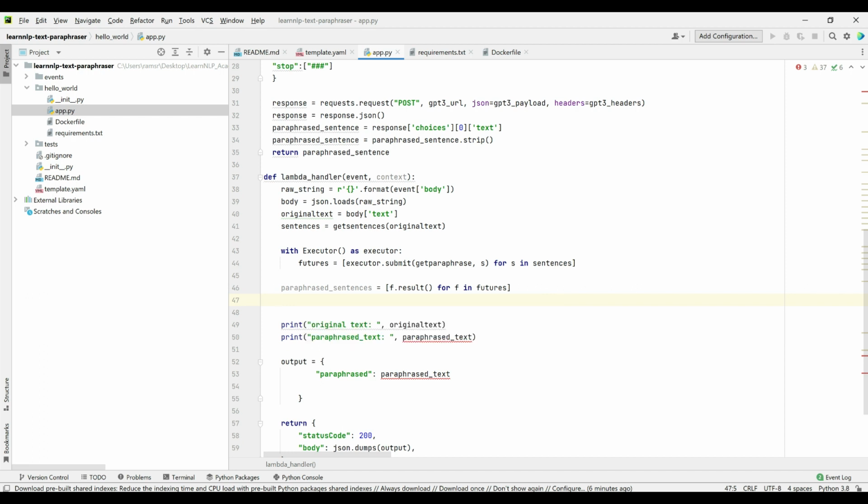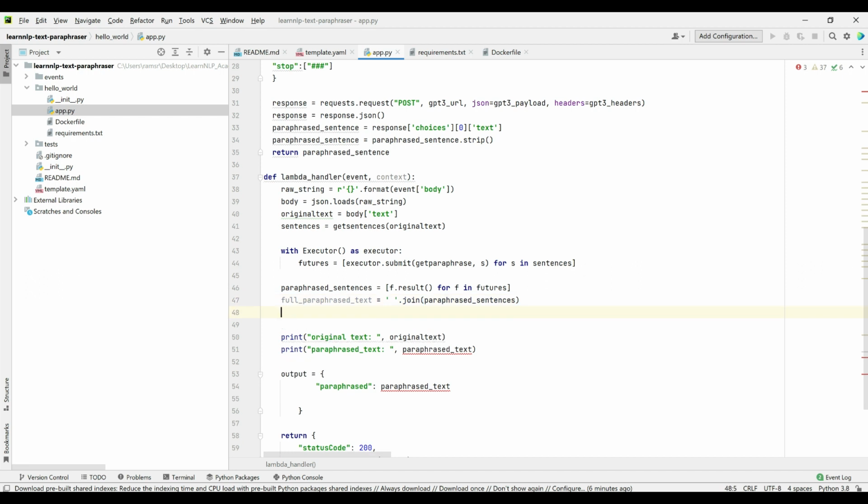All you need to do now is to just append all the text back into one single string. Now the full paraphrase text is actually just paraphrase sentences joined with a space. But if you really want to preserve line breaks and paragraph changes, you can preserve those as well and append them back smartly instead of just stripping out all the things.